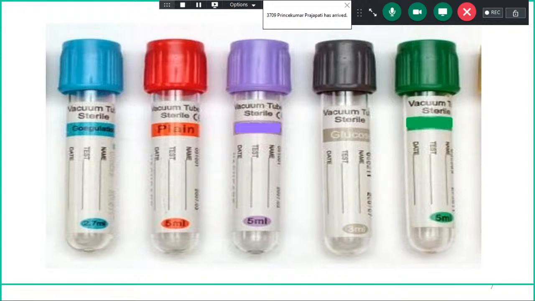Here I want to say, I think in your first practical class, you have learned about vacutainers having different types of anticoagulant, and there is color coding of their caps. By seeing the color, we can identify which type of anticoagulant is present in the vacutainer. So here I want to ask you one by one which type of anticoagulant is present in each tube. For example, in the blue, what is the anticoagulant present?